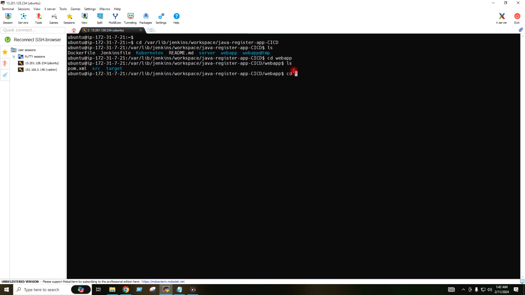I will go to target directory. So inside the target directory you can see this is the package which has been created by the pipeline script.